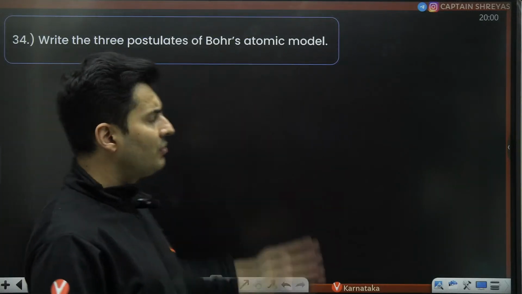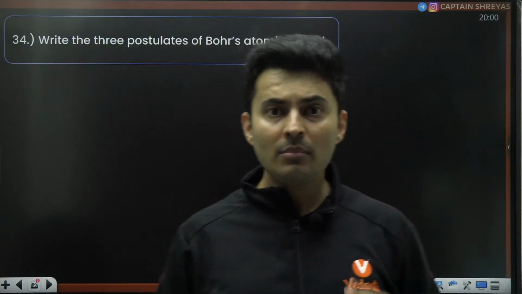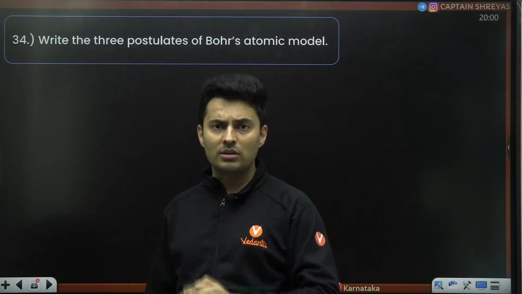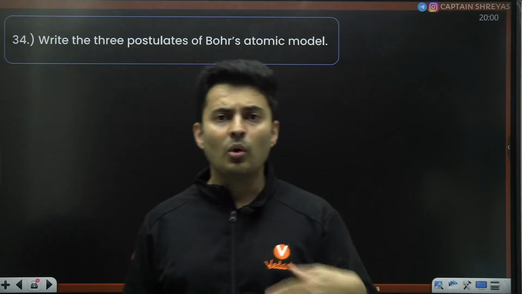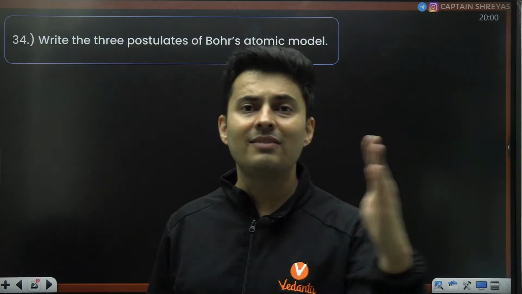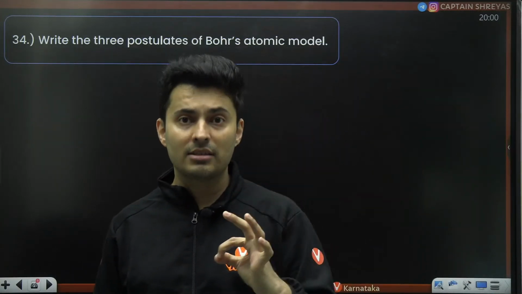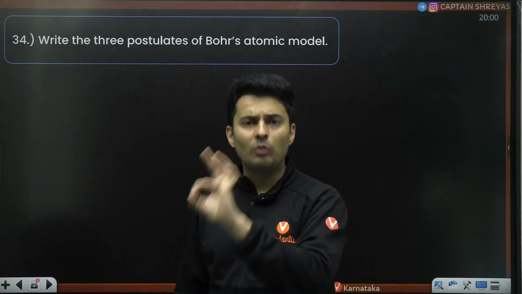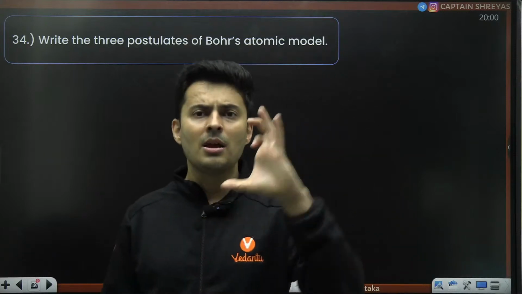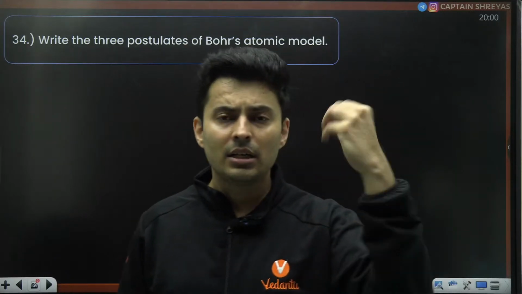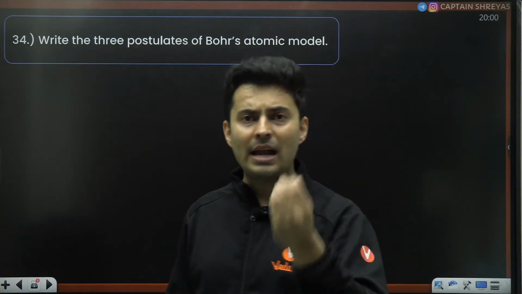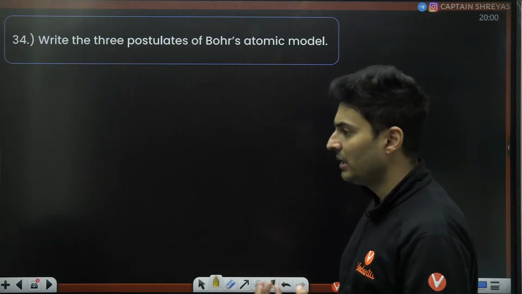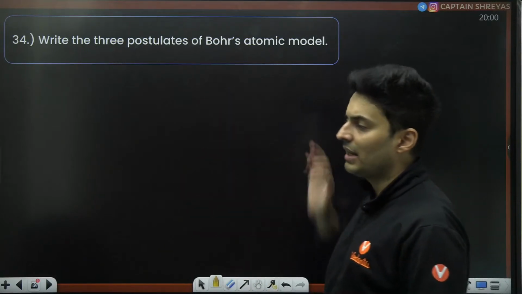Write 3 postulates for Bohr's atomic model. Bohr's model was a development over Thomson's and Rutherford's models, and it also overcame some of the limitations which the earlier models had. Start with this statement. Examiner will be super impressed. Then mention, although Bohr's model had certain more limitations, it still explained the behavior of simple atomic models, and it laid the foundation for atomic structure in detail. So the postulates are as follows.